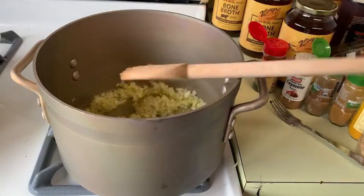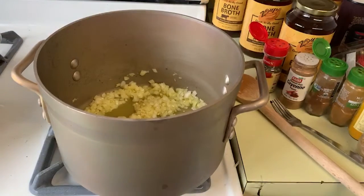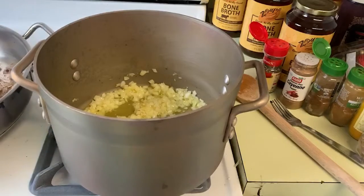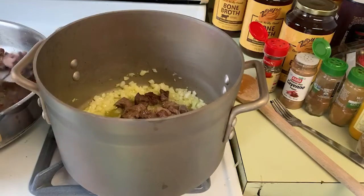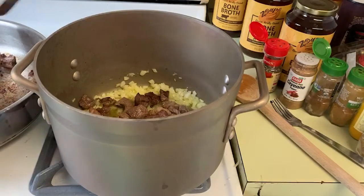Almost ready. I have to keep these videos short because we can only have them on for so long. I'm going to get ready to put the meat in. I'm going to turn the meat off — Chef Angle always tells me to brown that meat ahead of time, so we're browning the meat ahead of time. Sautéing the onions and the garlic together; those two things kind of go in first. Then we're going to put all the other ingredients in and let it cook for a while.